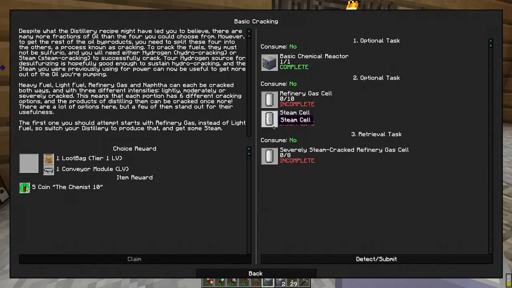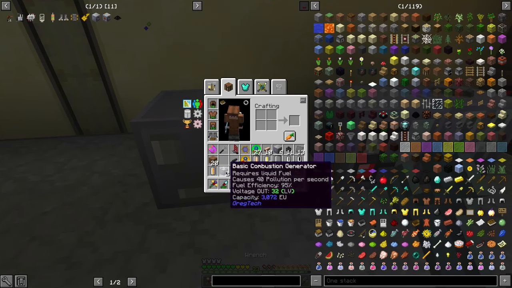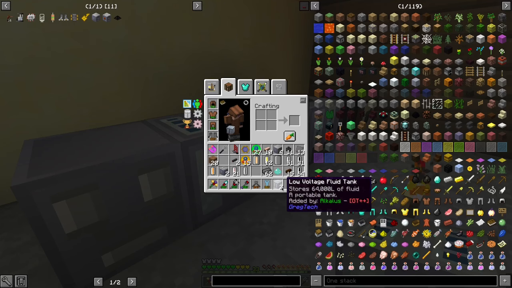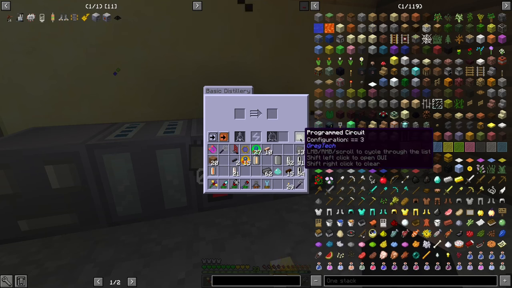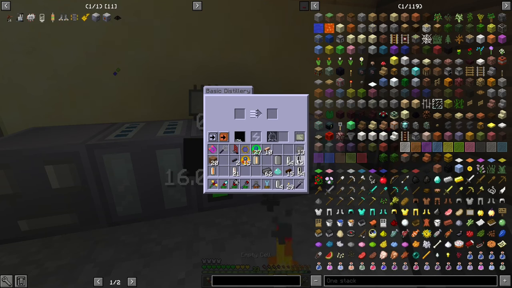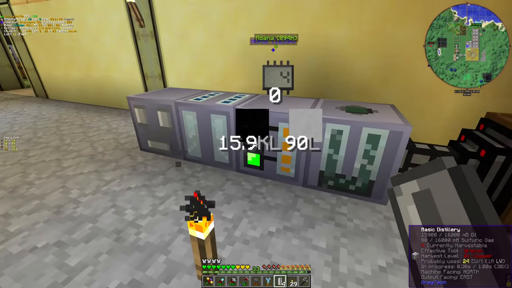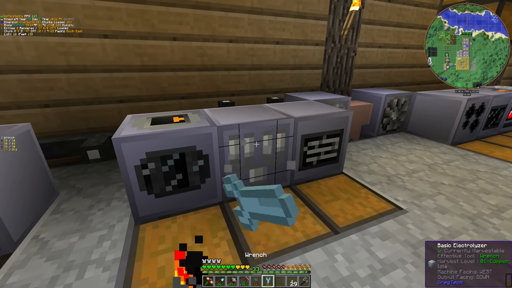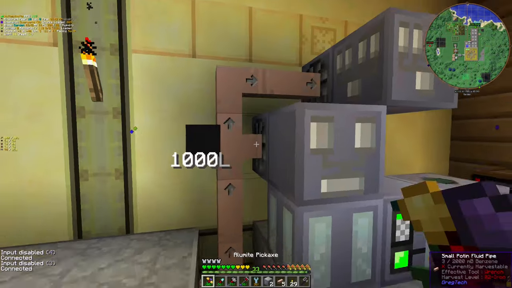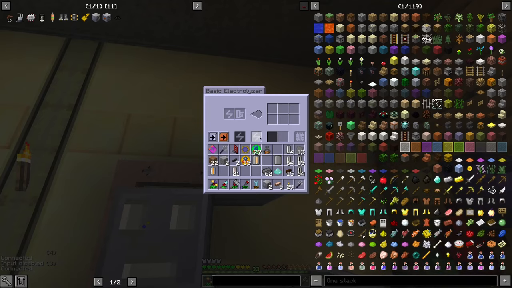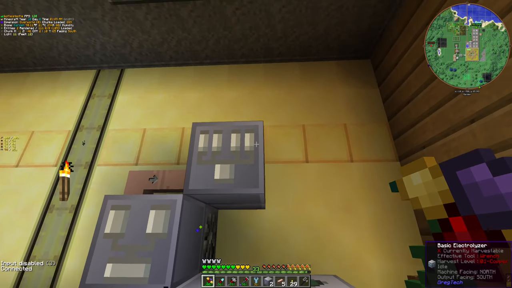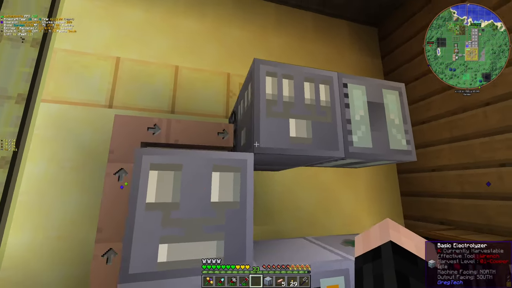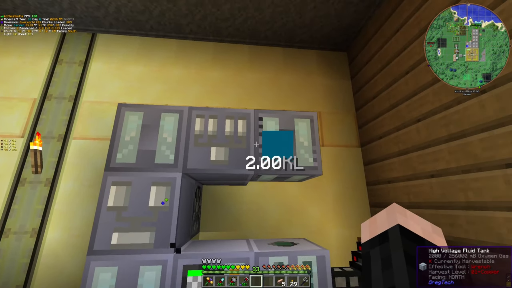And also we are gonna need steam for that too. You here. Low voltage tank. By the way, I have to put this into this and yeah, sulfuric gas. Now, we need a source of hydrogen. Basic electrolyzer. From here. Okay. Those two have power. Now, we need to provide water to these two. And for oxygen, you come here. For hydrogen, you come here.